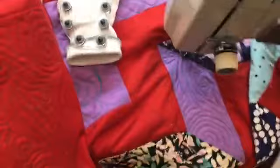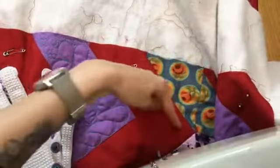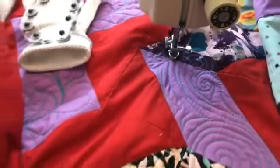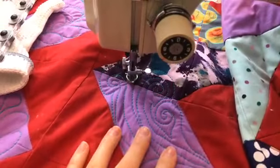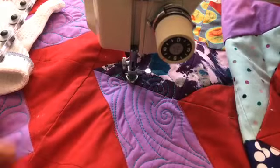Okay, so these are those little swirls we gotta do yet, and I only have this one more chevron to go. Oh, it's shark week. You know, I had a shark kit that we were gonna make, but we never ended up doing it. I should bring that out again. All right, I think we'll go right there tonight. I think you guys can probably see.